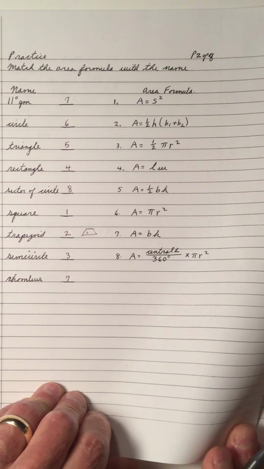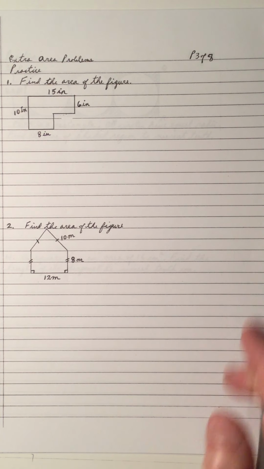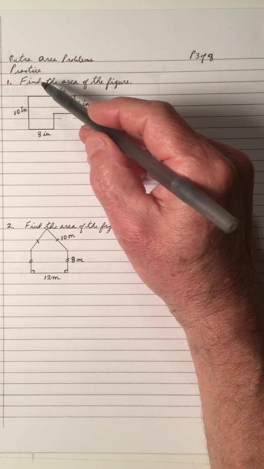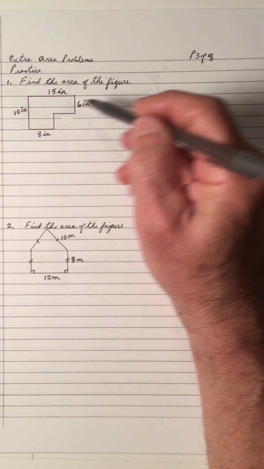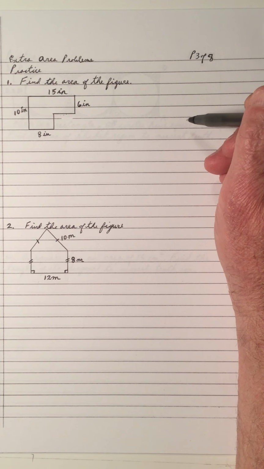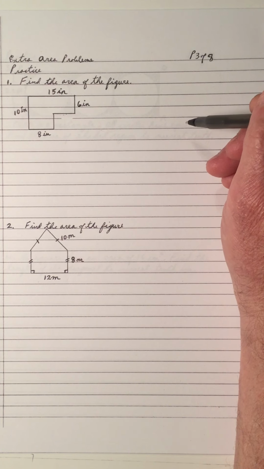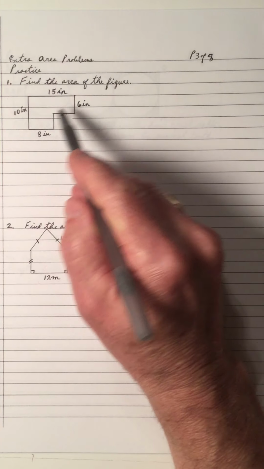So that's just a little review of the formulas. You should memorize them. Make sure you are able to write them down as soon as it's said. Now, practice means pause the video, work this question out, and play it back to see if you have the right answer. Do that for each one of these questions to see if you understand what's going on and you can work it. Find the area of this figure.